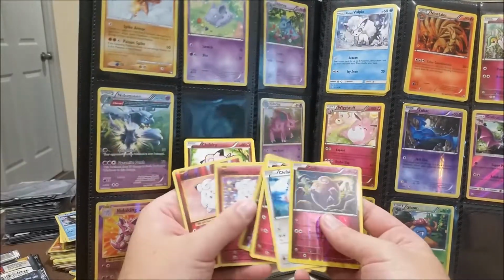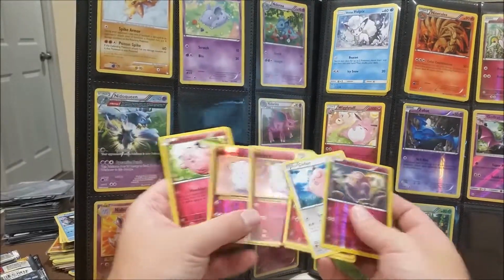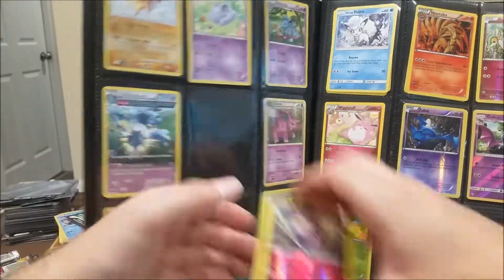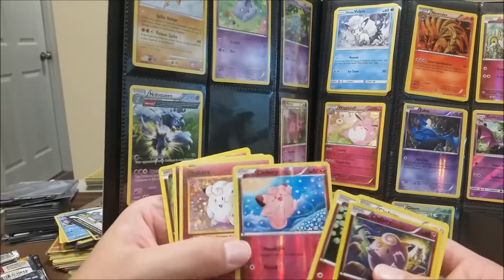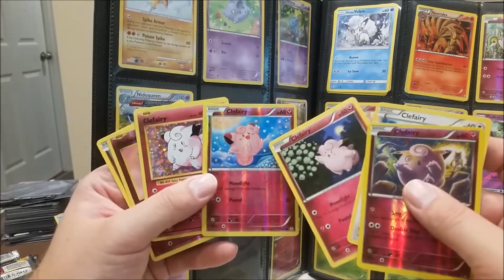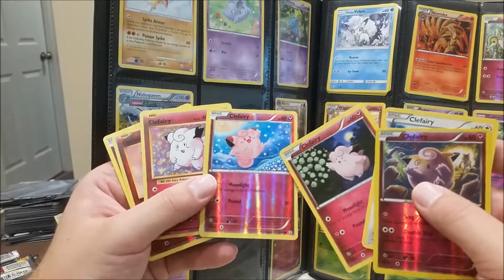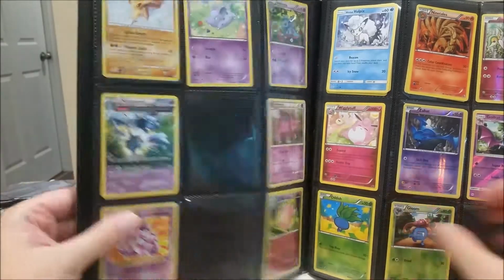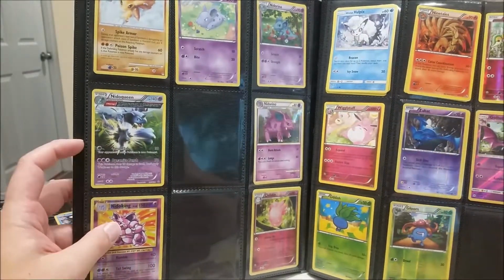Yeah, it's just so many Clefairies, even holos and such. Nobody really cares about Clefairy too much, but the one that was out is actually a pretty nice art. Plus, you can see the holo, so maybe I should look for the actual camera. The holo is kind of shining through the top picture as well, so that makes it like a holo fade kind of deal. Alright, let's continue. Wasted 2 minutes already, I'm only on the second page.